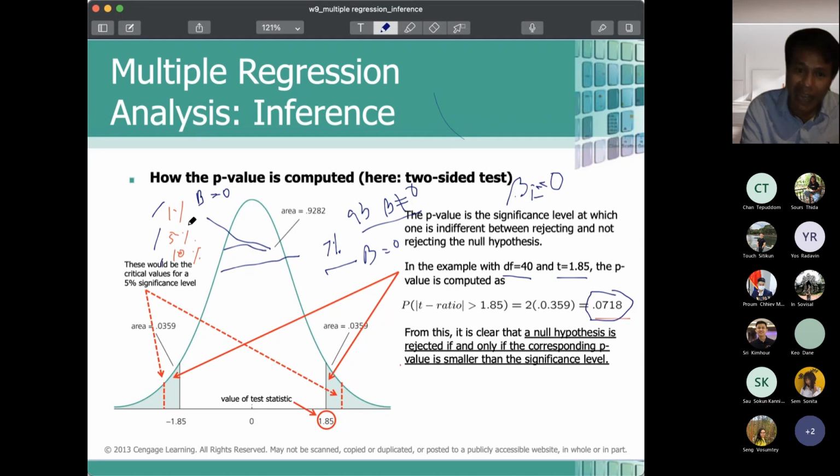If you allow, okay, I allow only a 1% chance or 5% chance that delta can equal 0. If it is under this probability, I will accept it. If it is higher than this, I will not accept it. All right. So now you find that delta may equal 0 and there is about a 7% chance. So you will not accept it. Okay. Now, guys, let me give you another example.